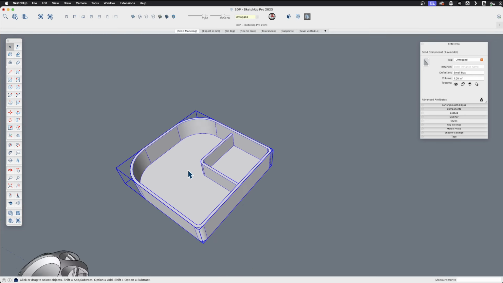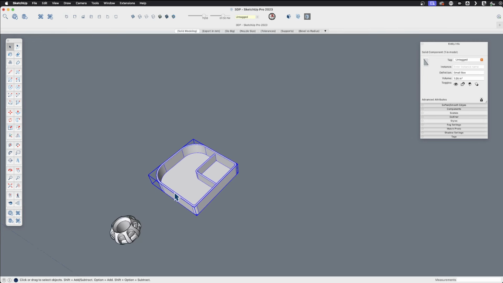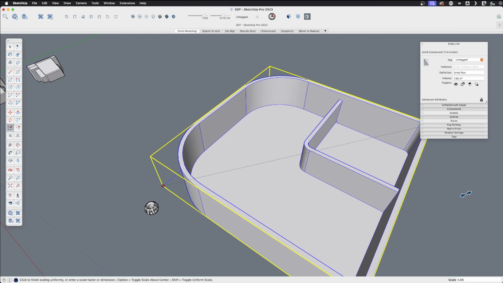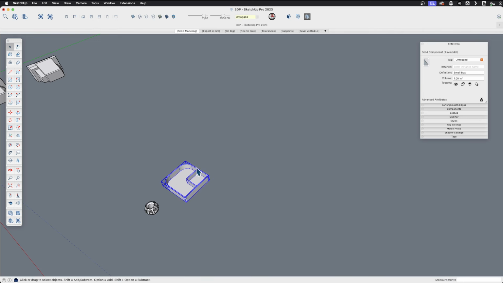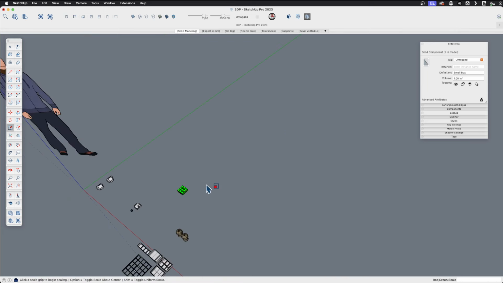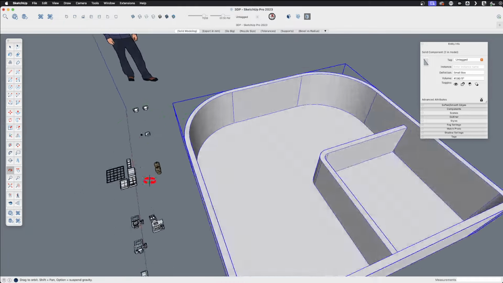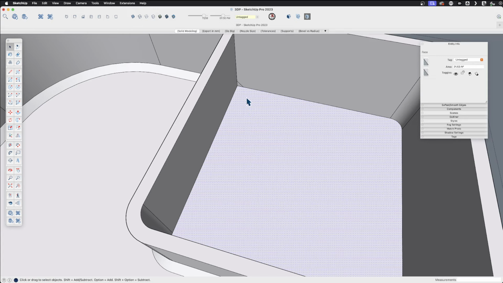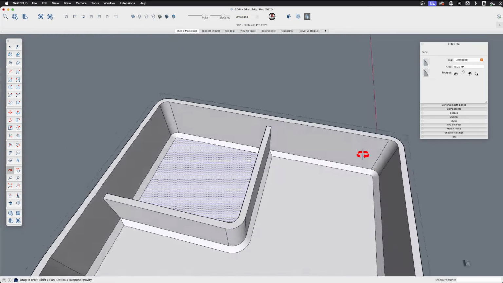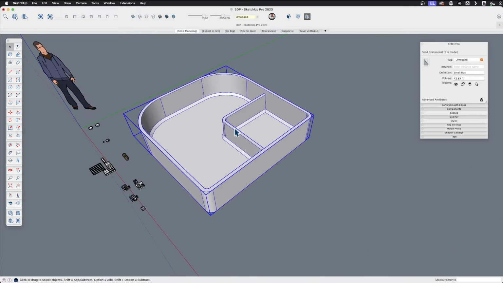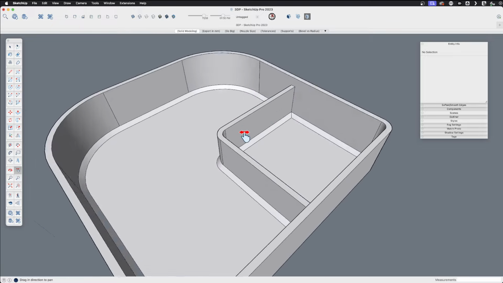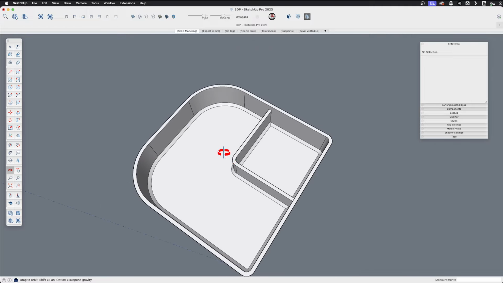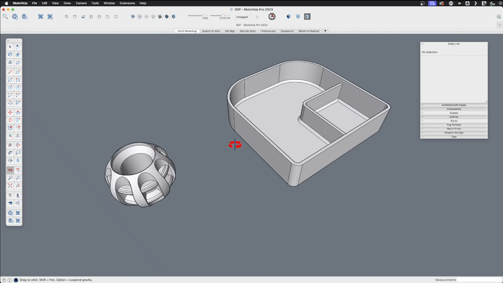Now, there's a couple ways to deal with this, where you scale it up. I could scale this object itself larger by a known factor, let's say 10, and then I'd scale it back down by 0.1. But this is a component, so I could also just make a copy of it, move it over here, and scale up the outer version of this to anything. And then I'm going to come back in here and use Follow Me. By doing it on this larger version, you can see that it actually works just fine. But I'll delete that because it was a component. It happened also on our real scale, and it actually resolved it correctly. This is commonly referred to as the Dave R method. So thanks as always to Dave for sharing this in our forums.